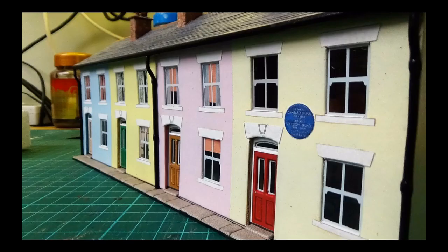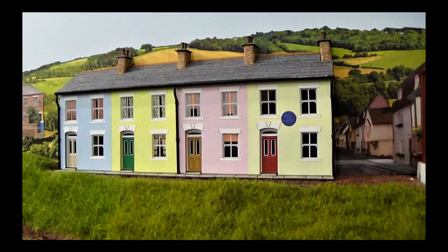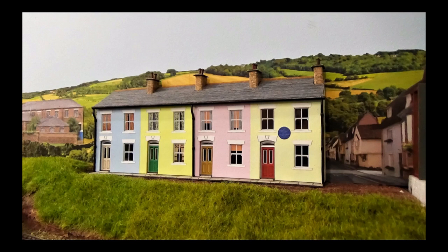That gives you a better look at the side profile of the downpipe there. These are just stuck on with super glue, usually at the joints here. That seems to be the most effective way to get it on. Again, testing in position, just to make sure everything is looking the way it should.